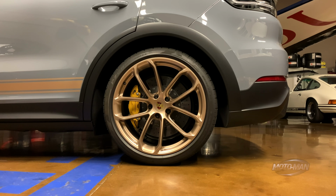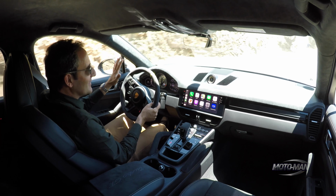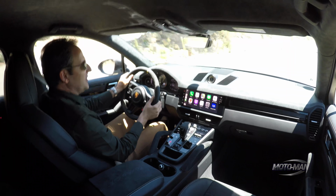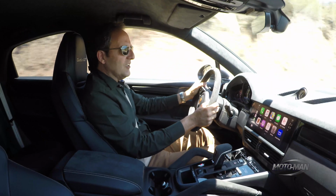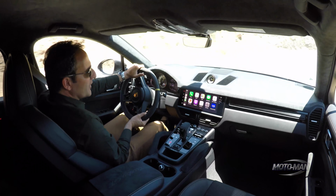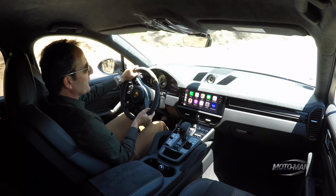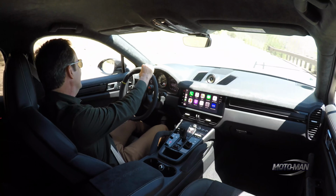I can't believe I'm saying a gold wheel is attractive, but really what's different here is the front wheel is an inch wider, and you notice that significantly in, yes, the ride quality, but more importantly, the steering. It's direct, there's good feedback, but there's significant weight difference here. I don't know if it's the tuning or if it's the extra inch of width at the front wheel. Either way, there is a difference. It's very noticeable. It's something that does make a difference driving it around town, but here it is magnificent.